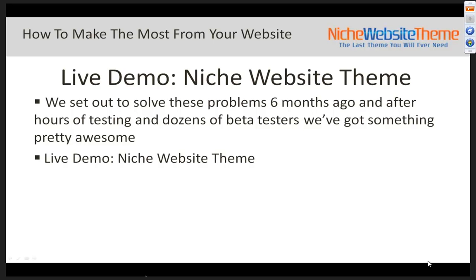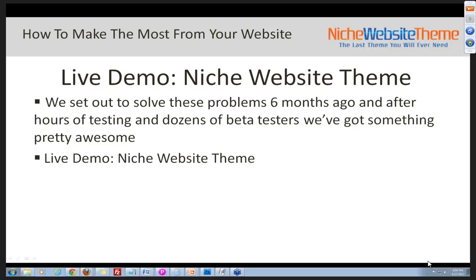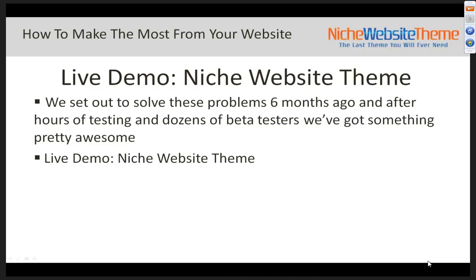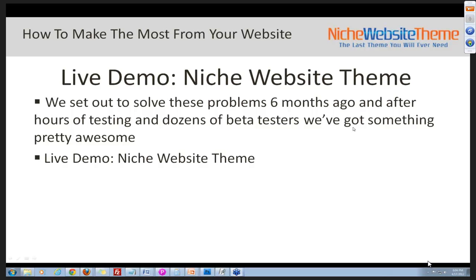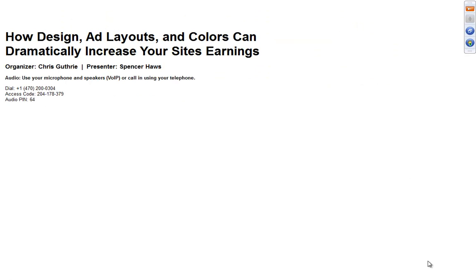Yeah, Chris and I brainstormed a while ago about all those things he just mentioned: testing out different layouts, testing out different ads, making a theme look and feel the way you want without having to dive into the code. And so that's why we went out and built the niche website theme, to meet our own needs as we build our own sites. I'm going to show you how that works and how it can make your life a little bit easier creating sites. There are really 3 simple steps, and I'm going to show my screen here.